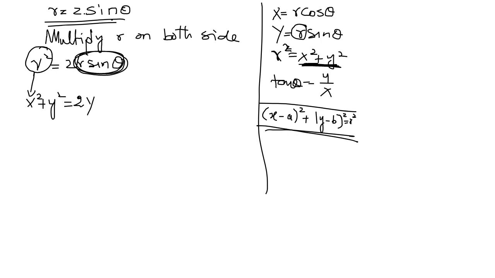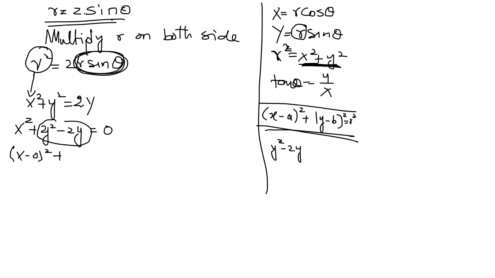If we can change this equation to this form, we can say that this is the equation of a circle. So how can we change? See, x square plus y square, 2y I shift to the other side, that becomes minus 2y is equal to 0. Now x square I can write as x minus 0 whole square. But can I write this equation in the square form? For this one, I need to complete the square. So y square minus 2y.